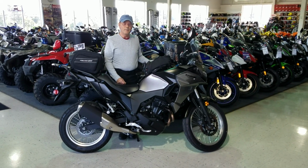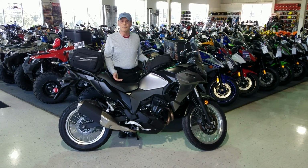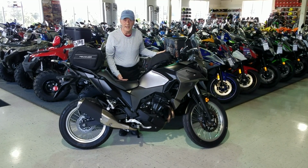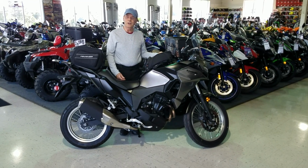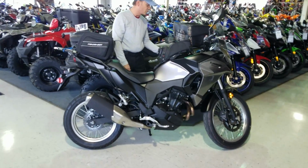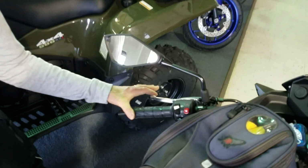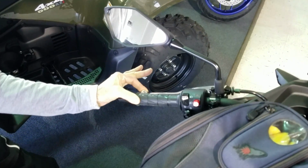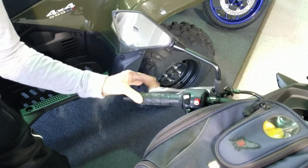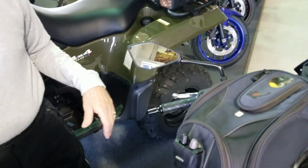I was really kind of kidding around, because this was a sub $6,000 motorcycle. They're not going to put an expensive slipper clutch on it. Guess what? They did. So this bike has a slipper clutch. One of the great things about a slipper clutch, though, and maybe come a little bit closer, I'll show you, is the action pull of the clutch itself. For those of you that have small hands, look at me, I'm just using one finger to actuate this clutch. That is all a product of having a slipper clutch on it. It's very easy to use.